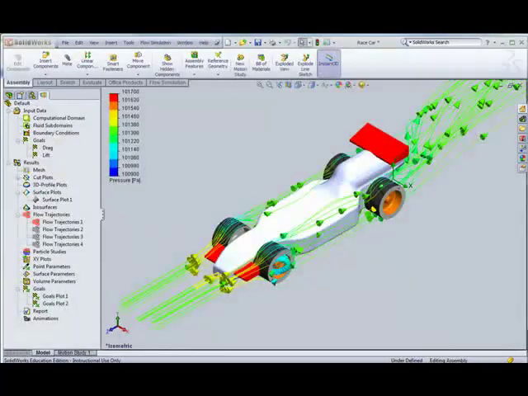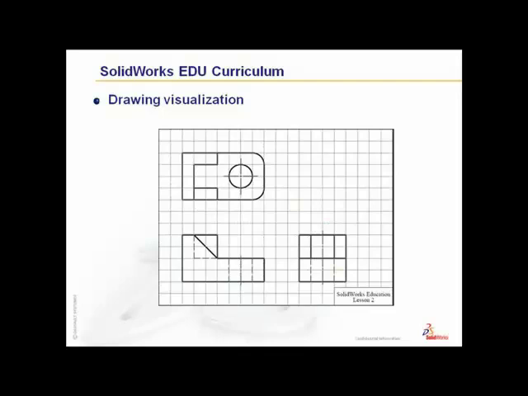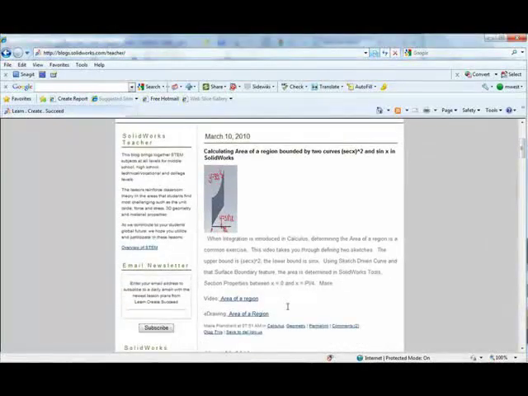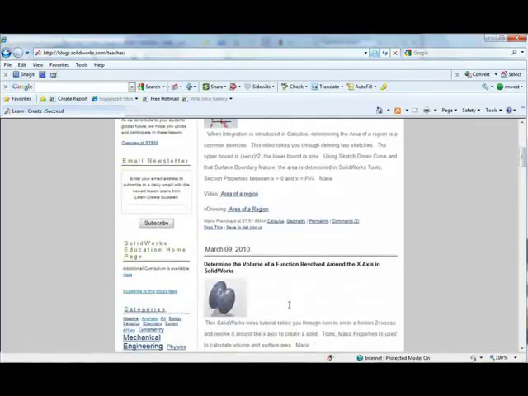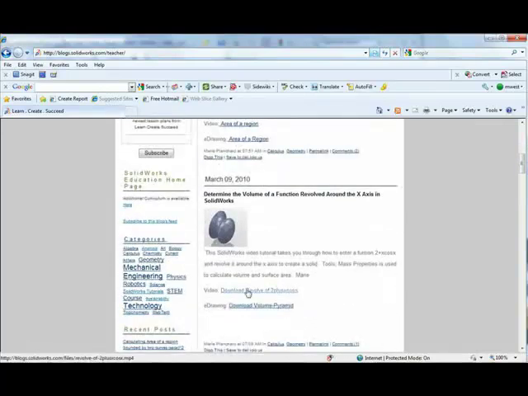With so much packed in 2010, we haven't forgotten about what every teacher wants to accomplish. We also have detailed drawings for students to practice their visualization process, and on the teacher blog we have a variety of examples. Math examples that involve the new sketch equation. In calculus, you can create a volume of revolution and determine its centroid.